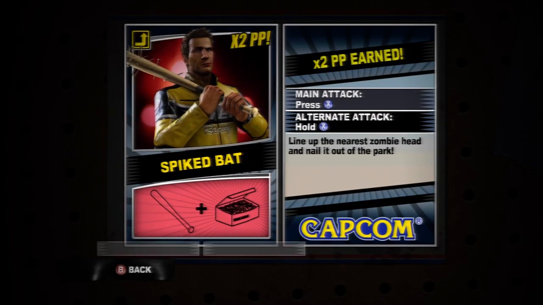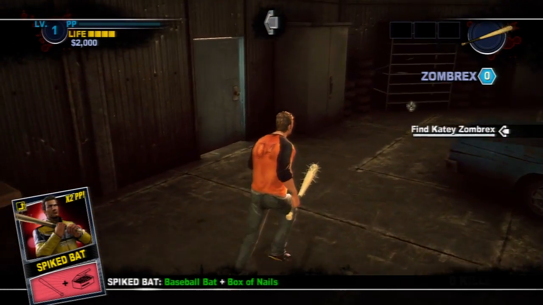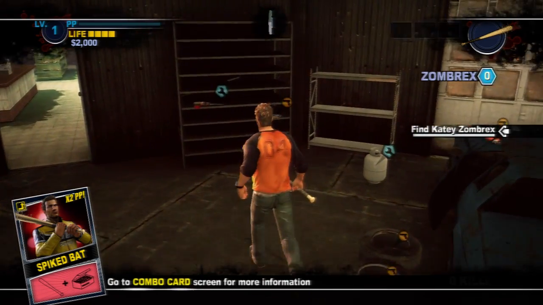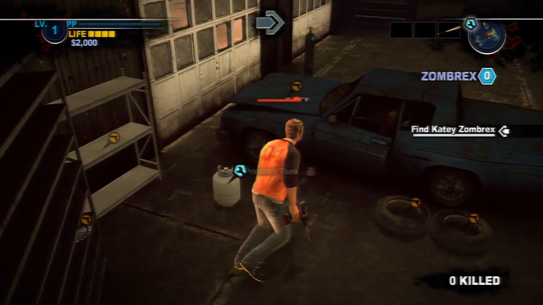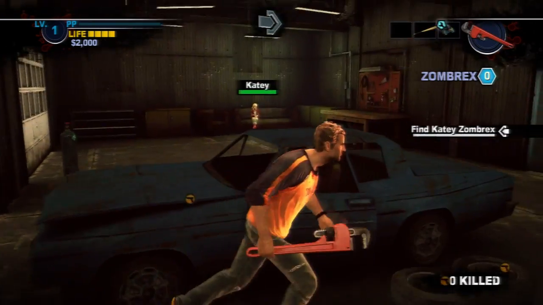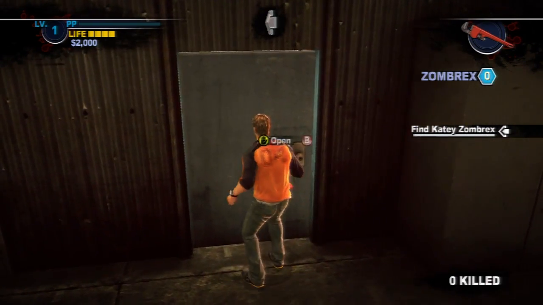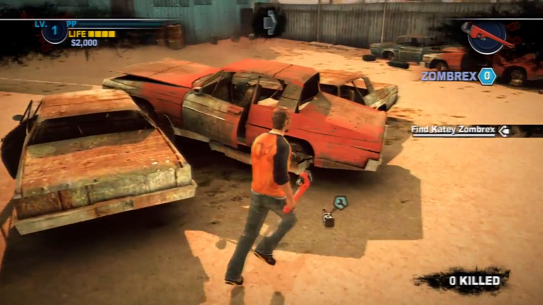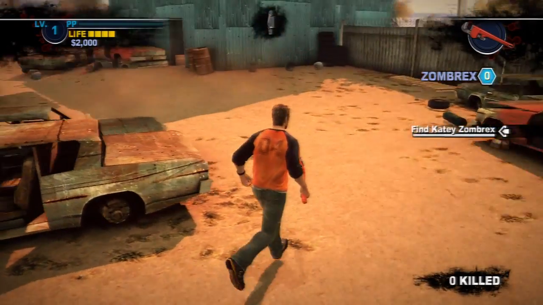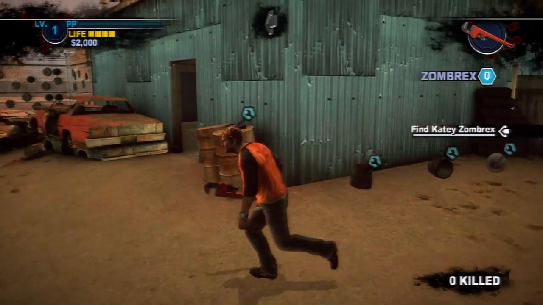Alright, so we've got some combo cards. Don't know what all this stuff is, but... Perfect. Alright, so we got a weapon. Maybe I'll just grab something else, just in case. Let's take a power drill, why not? And a wrench, that'd be pretty cool. There's Kata, you can stay there, Kata. Alright, let's go kill some zombies. And if you've never played Dead Rising before, the game's incredibly fun. Look at all of them, I can't wait to just kill them.